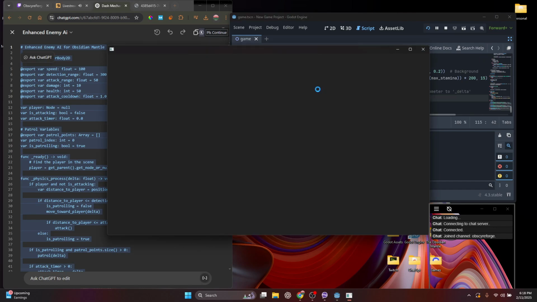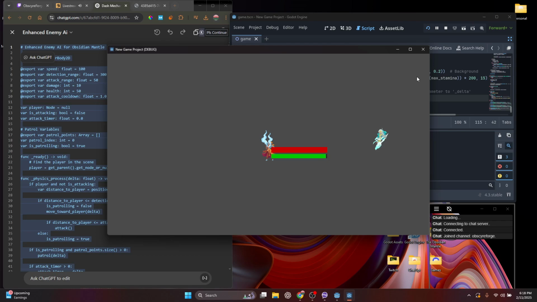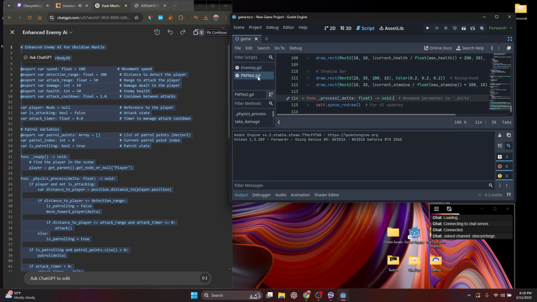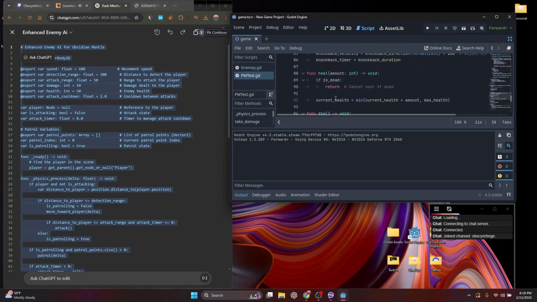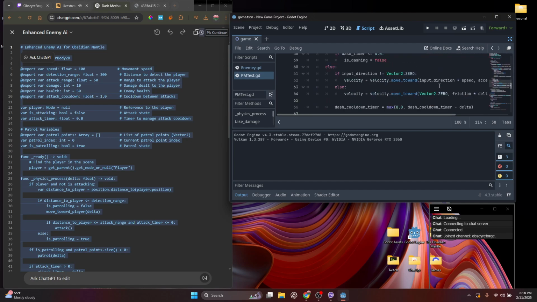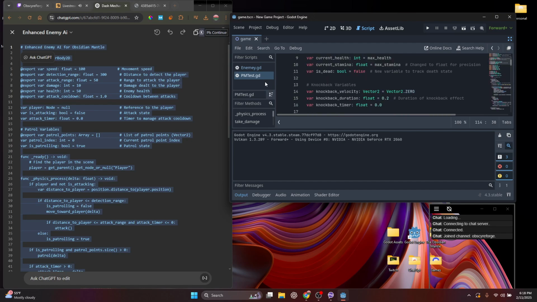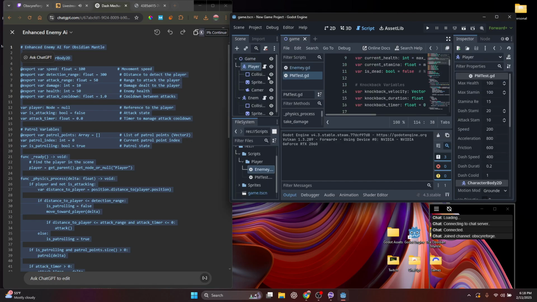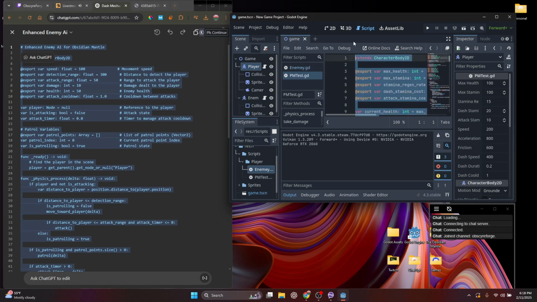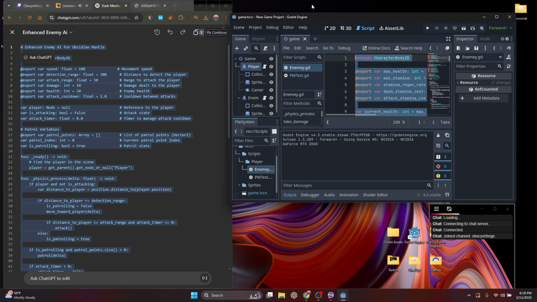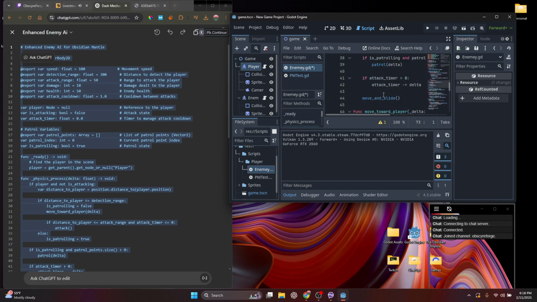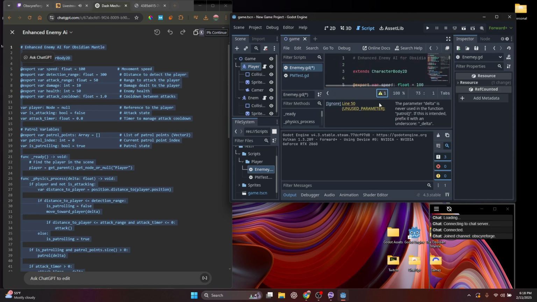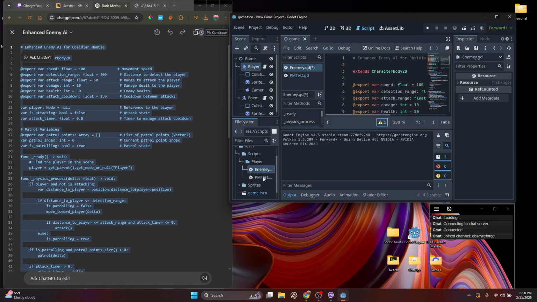Okay, just to make sure, has it updated with our input directions? Left, right, up, and down. It's not always delta, but we're just gonna leave that there for now.